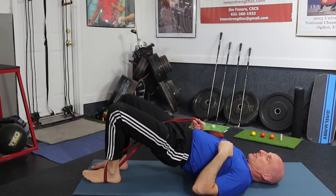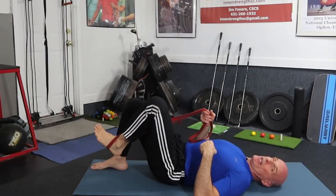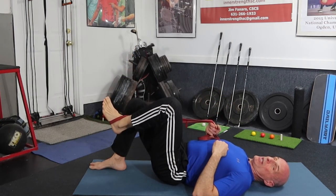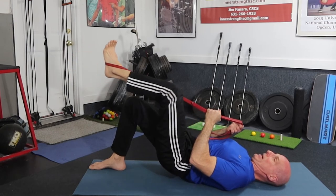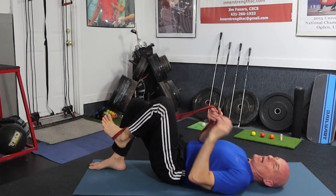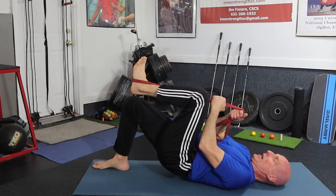Go into your hip bridge, come up, push out, release and come back. You can also go down and up between reps. The second way is the eccentric contraction — release going out and resist coming back. The third way is to keep constant pressure on it; we call these transitionals, because you're transitioning from a concentric to an eccentric contraction. Hip bridge up, and now put constant force on it throughout.